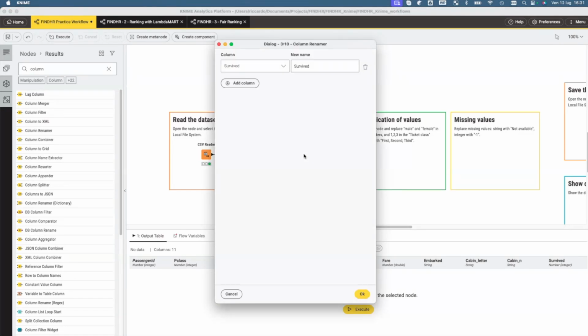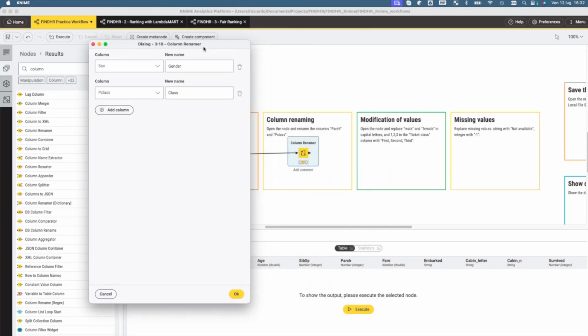So we double click and we enter into the configuration. And now we want to rename some of the columns. For instance, instead of having sex, we can have gender, to be more fair. Then, for instance, we can add a new column that should be modified. And for instance, we can change, I don't know, P-class. We can call it class without this P. We don't know the meaning of having P.